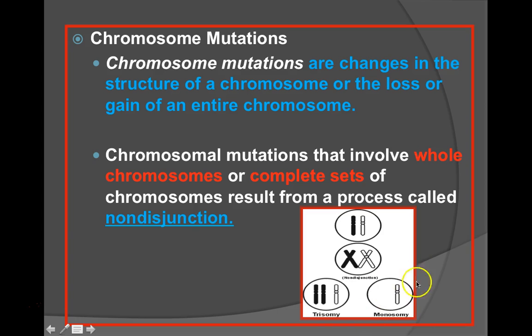Now, monosomy, if this is the cell that happened to be chosen for fertilization, that would most likely result in a miscarriage because there's just not enough genetic information to successfully have a baby grow. So like I said, trisomy could result in various different genetic disorders. Edwards syndrome is an example, Down syndrome is another. Monosomy, if chosen during fertilization, would most likely result in a miscarriage.